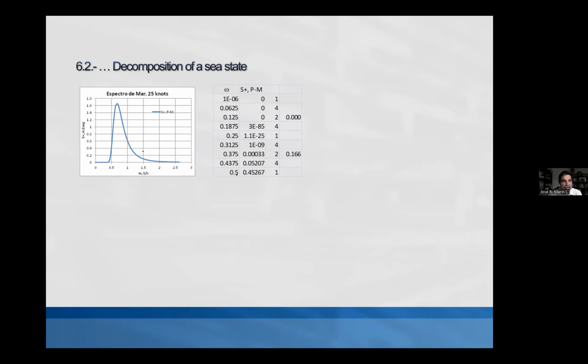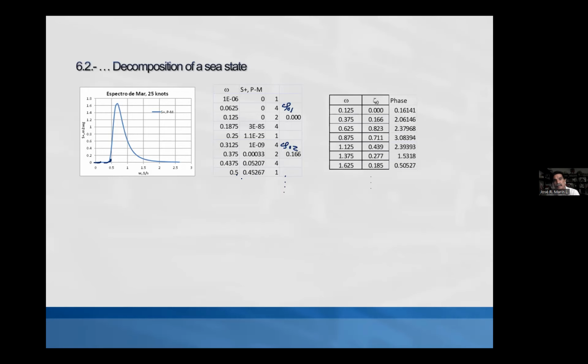For a very small frequency here, basically there is no area, and that's why, up to 3 decimals, I got 0. In this area here, we have a little bit of area, and we obtain an amplitude of 0.166. So this is sigma 0.1, this is sigma 0.2, and we could go on. And these are the results. For 0.125, the central frequency in this range, basically the amplitude is 0. That's what I have here.